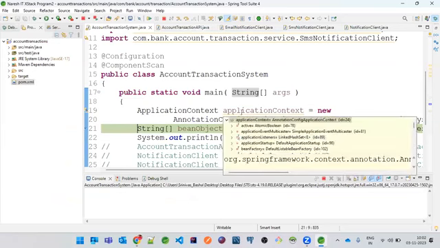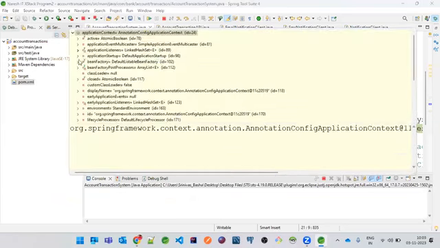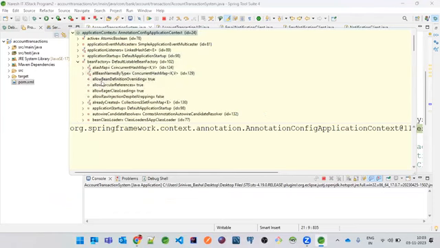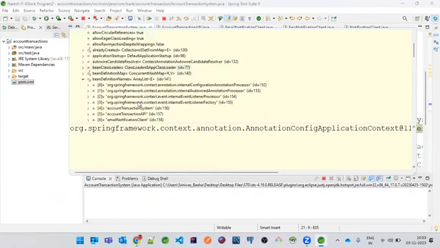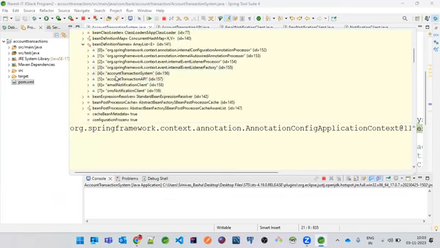If you look at the bean factory's bean definition names, account transaction, see, Spring follows the same rules we use for naming object variables. It's not going to follow any other approach.